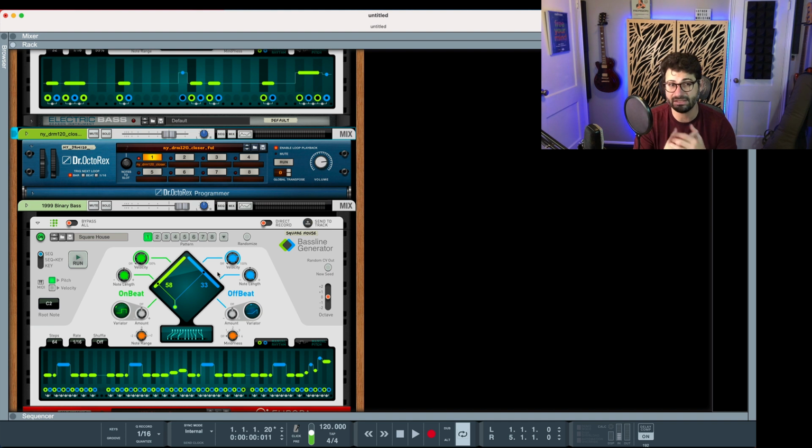So for me personally, this is not that appealing, but if I didn't know what was going on with a bass, I would say this is super helpful. And actually, this is a weird place to say it in the video, but I'll say it now. This is the most important tip I can give you about bass lines and maybe about music in general.